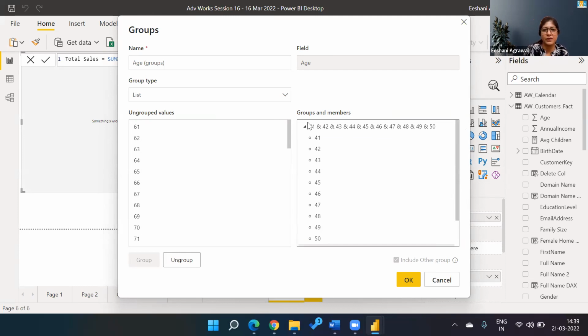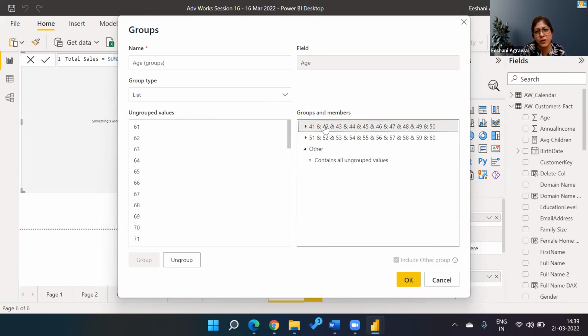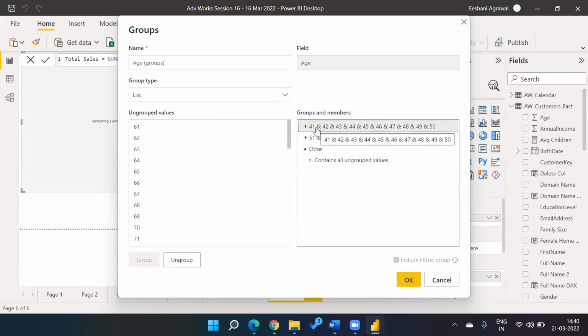And this is one other way of doing it, right? You can keep selecting and you can group it. I thought there would be a one click option. So I know this part. There is no one click option. The one click option is through the binning, and binning would not give you that same effect.